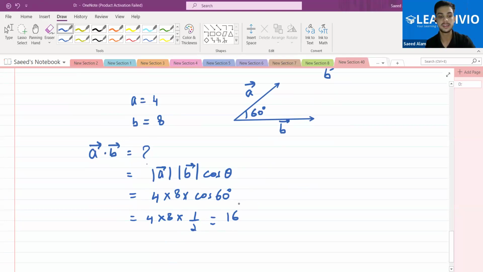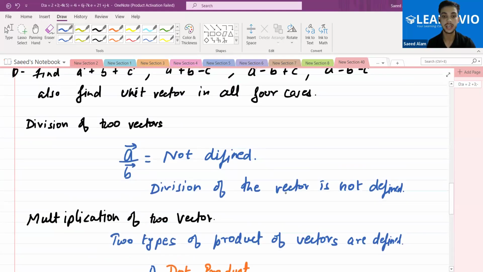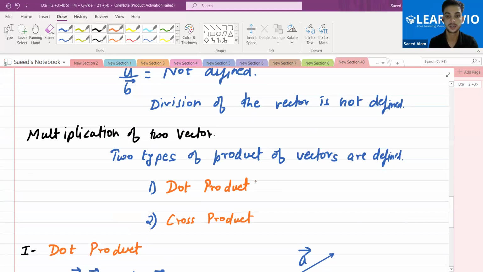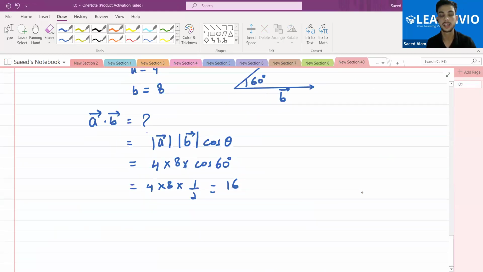And tell me, Athiya, is there any direction associated with the result? Can you see any kind of direction that I mentioned with the final result? No, sir. So that means it is not having any kind of direction. That is why the dot product is also said as scalar product, because in the final result we are not getting any direction. So it is also said as scalar product.